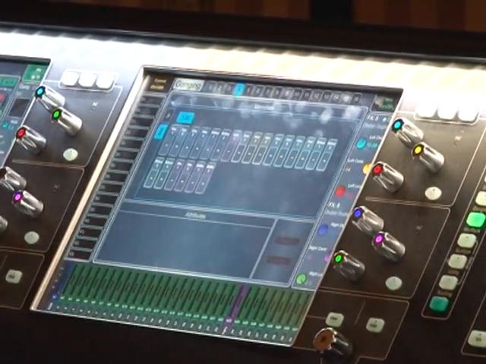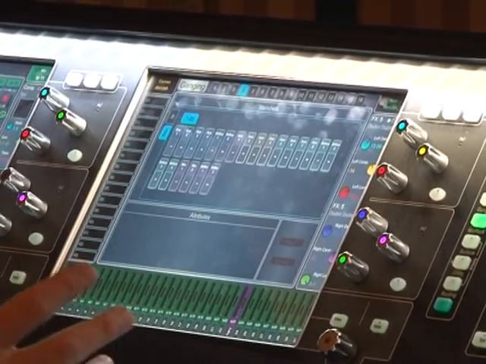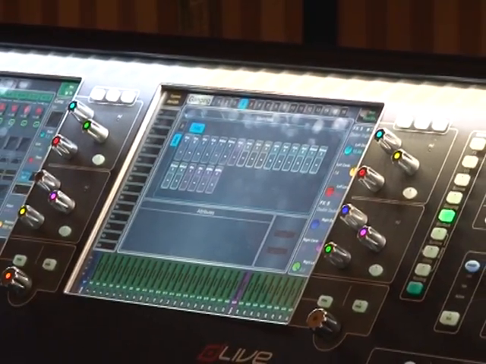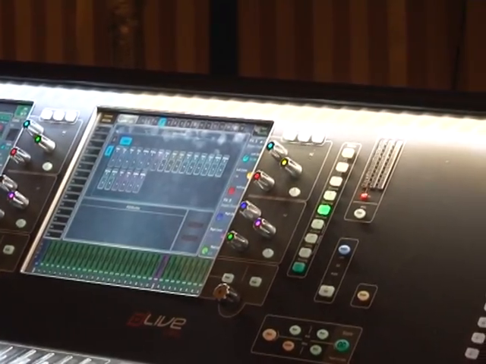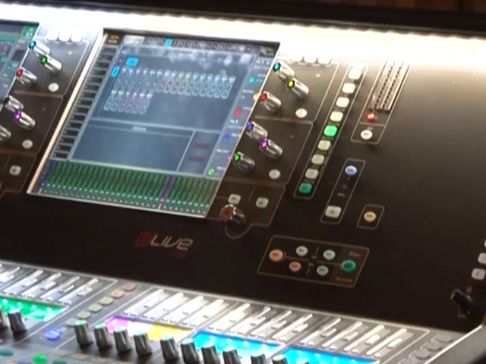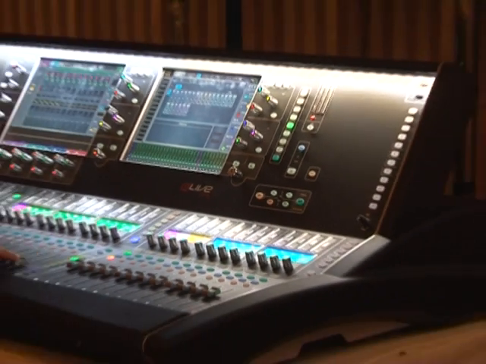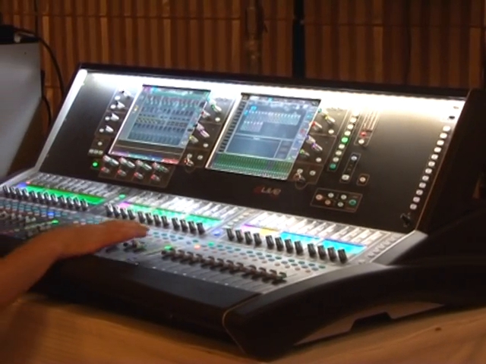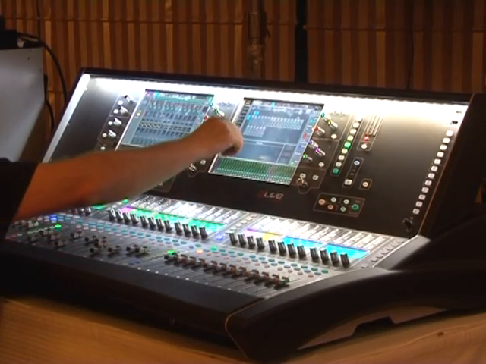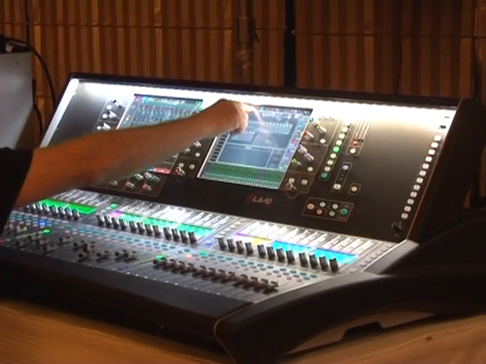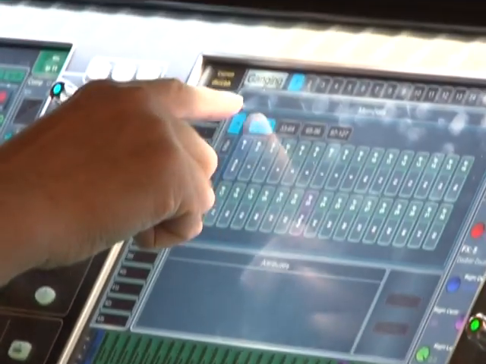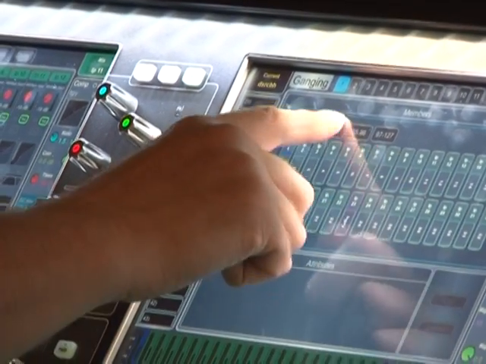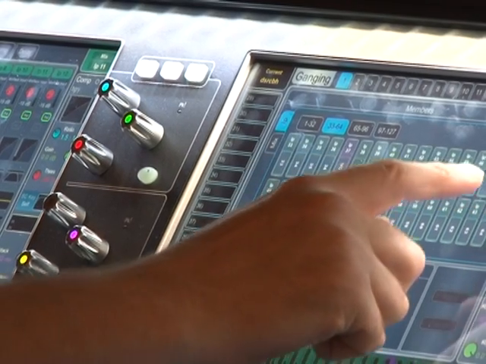Next screen is ganging. Ganging allows you to take channels and combine them together. So at the moment, if you've got a couple of channels which are independent, they're not stereo, but they're 2 mono channels like this, and you want them to be a stereo because there's going to be a keyboard or something, say that's channel 47 and 48, then you just go to a group, pick a ganging group here, go to inputs, at the top, find 47, 48.